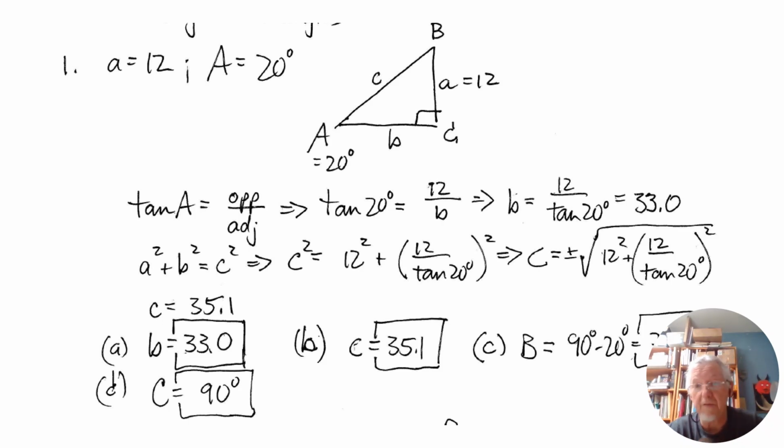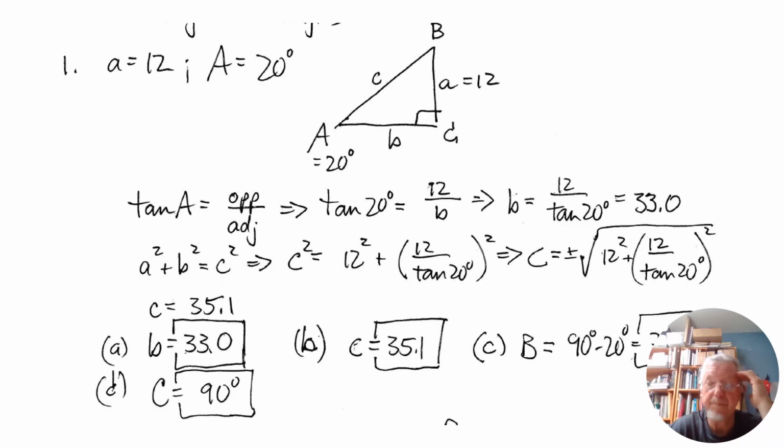And that's the formula. Write that every time, so that the tangent of 20 degrees is side A, which is 12, over the adjacent side to angle A, which is B. Opposite over adjacent. Then rearranging, multiplying both sides by B and dividing by tangent 20, you can see right here that B is in terms of everything that's given, 12 and 20. So no approximations there. And then it's going to be 33.0.